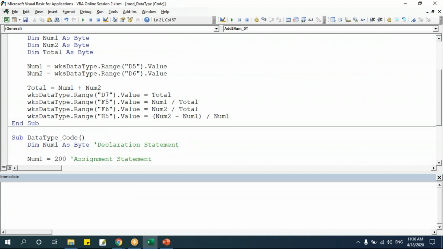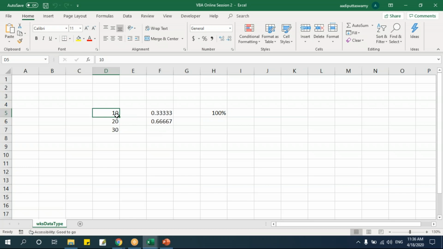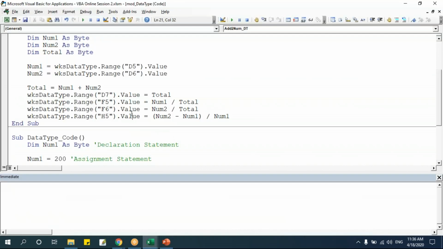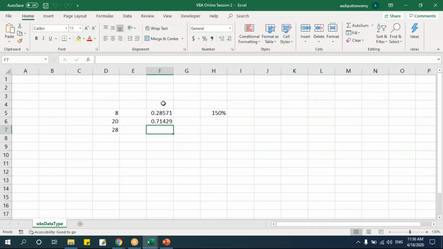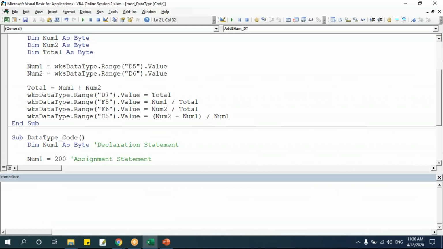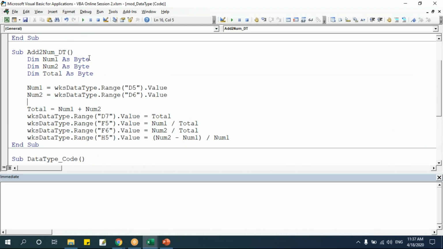Now, suppose if I run this, I'm getting the result. Let me change this to 8 and say 20. Now, if I run this, automatically I'll get the result like this. This is how you'll be using your data types. I've just given one small example, that's all. Now we'll see how we can use different data types. But before that, if you guys have any doubts, please ask me so that I can explain this before going to some more programs.